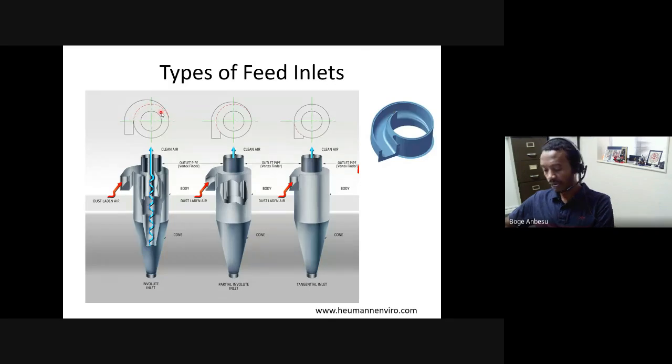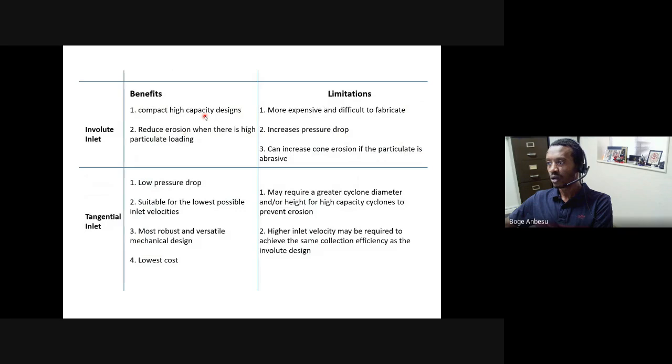You can operate them at higher capacity as well. And as particles enter the cyclone, they will be dispersed, so erosion of the cyclone is not very high, unless you are overloading, or if you have abrasive particles, of course, erosion will still occur. But because particles are released in a wide area into the cyclone, usually erosion of the interior of the cyclone is minimized.